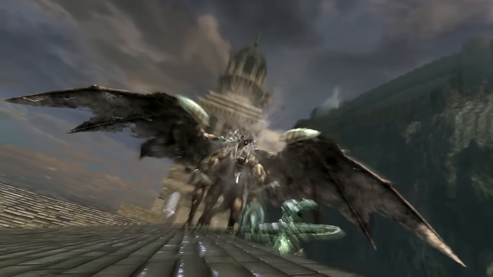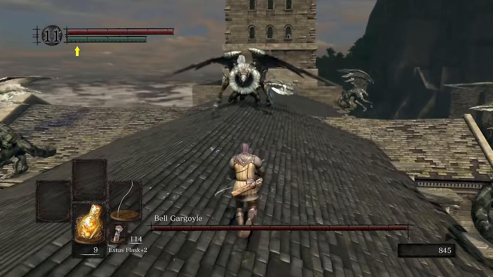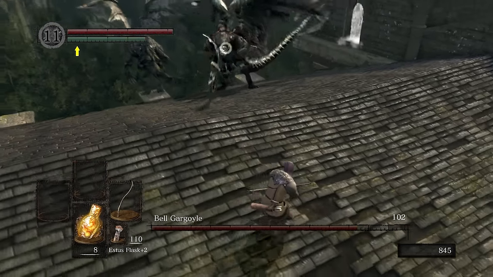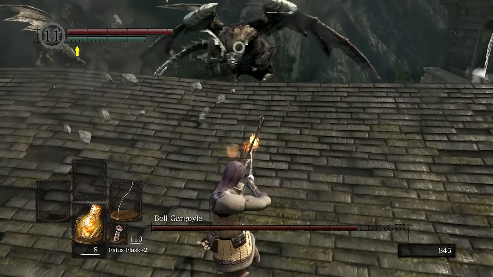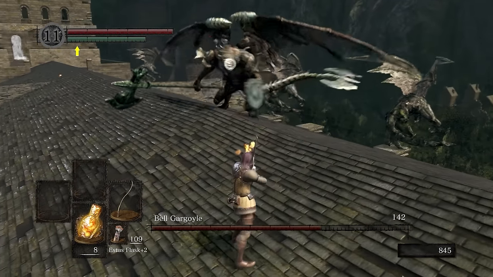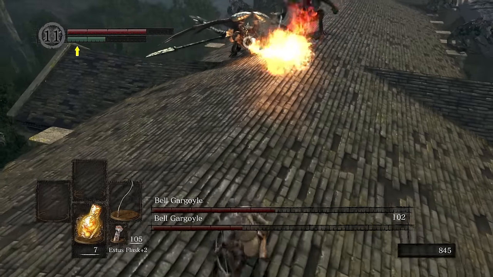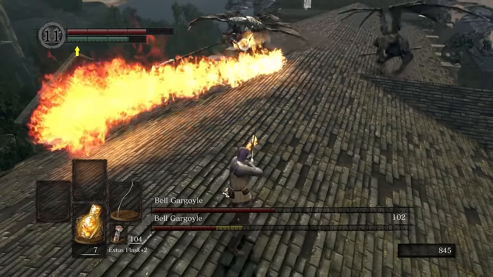Finally, with all that preparation done, we can finally take on the Bell Gargoyles. I'm just gonna say it, the Bell Gargoyles were super easy with the bow. With the damage from the fire arrows plus being able to attack from a pretty safe distance, this fight was a bit of a cakewalk. Which is a nice change in pace in comparison to how this fight usually goes for me.